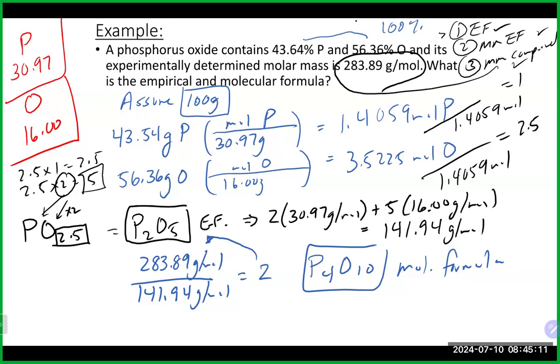Now, this is a pretty good approach to doing these types of problems. We also have an option to do these problems a little bit differently, because in this case we have the percentage of each of the elements, and we know the molar mass of the actual compound. If we wanted to, we could work backwards and get the molecular formula first, and then get the empirical formula from that. Just to show you how that calculation will work, let me take our numbers here.